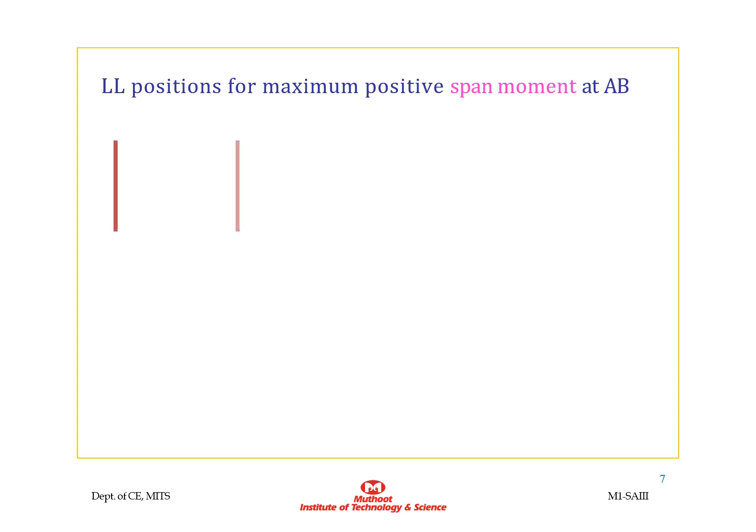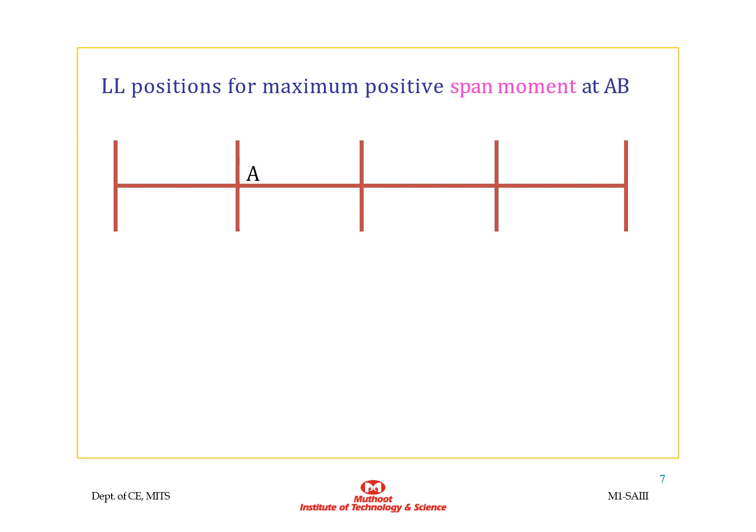Now we are going to discuss the critical live load positions to get various design moments in the beam. First one is the critical live load position for getting maximum positive span moment at AB, or maximum sagging moment at AB. Here is our substitute frame. This is our span AB. For getting maximum positive span moment, the beam AB should be sagging like this, and the adjacent span should be in a hogging shape, and the alternate span again sagging. This is the influence line diagram for getting maximum positive span moment at AB.